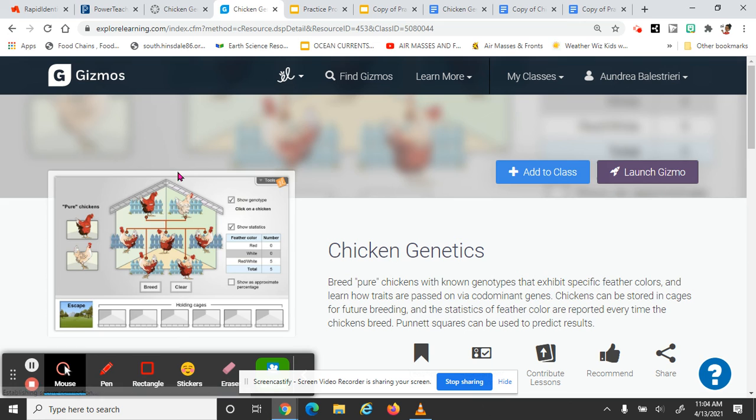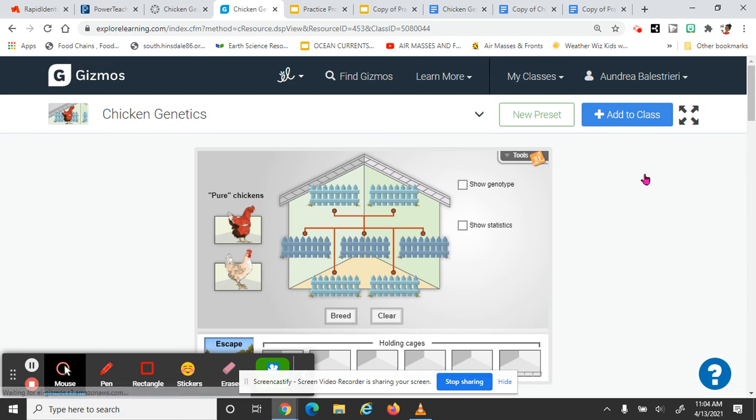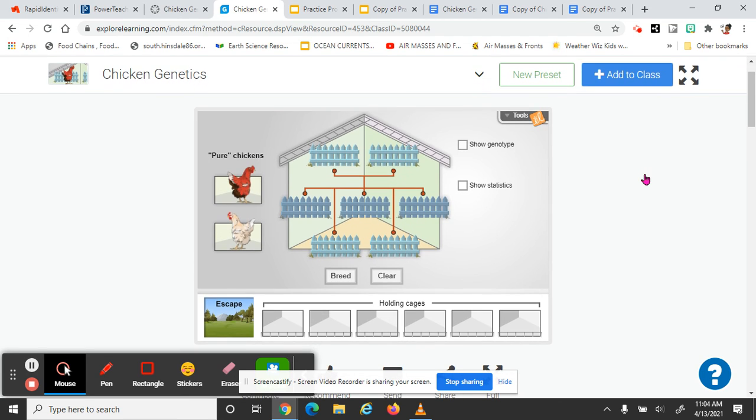And in this gizmo, you're going to follow the directions on the Google document, just as you've been doing. Notice you have some pure chickens that are red and some pure chickens that are white. You can show the genotype to see what genotype they are. And you can breed them and see what their offspring's genotypes and phenotypes are.